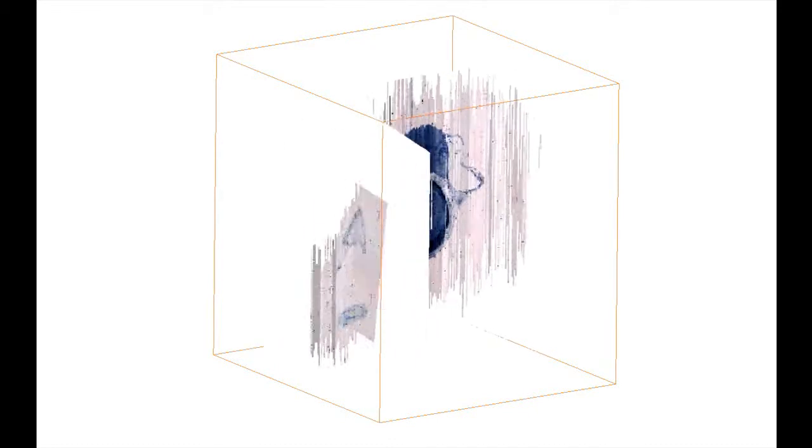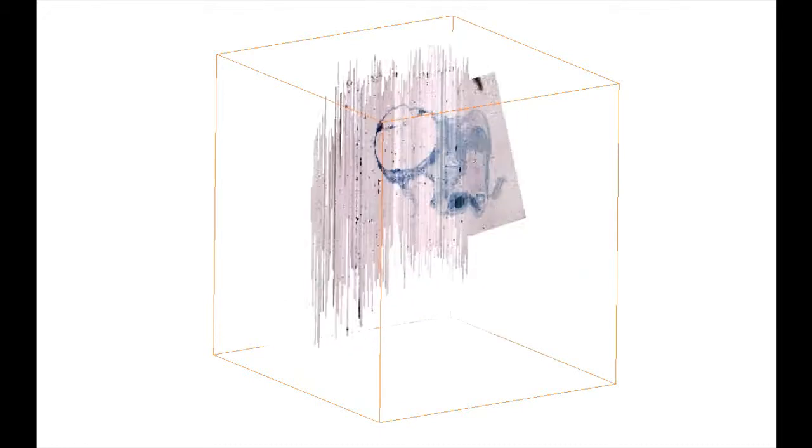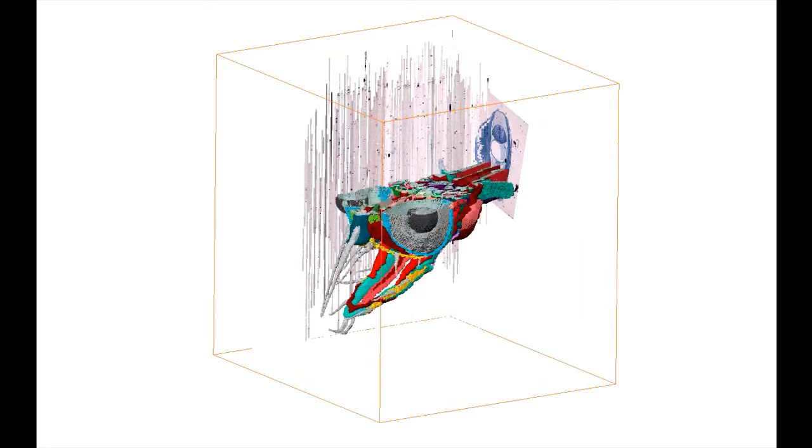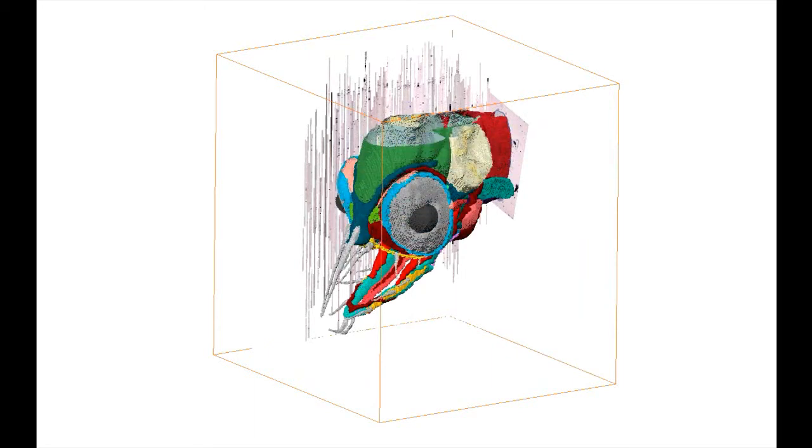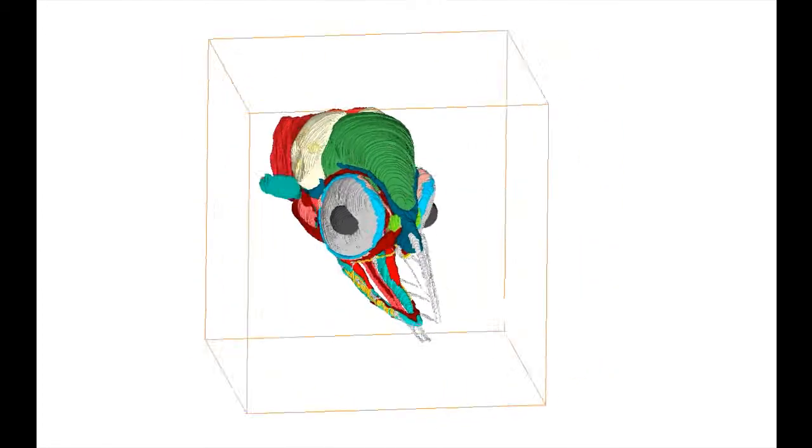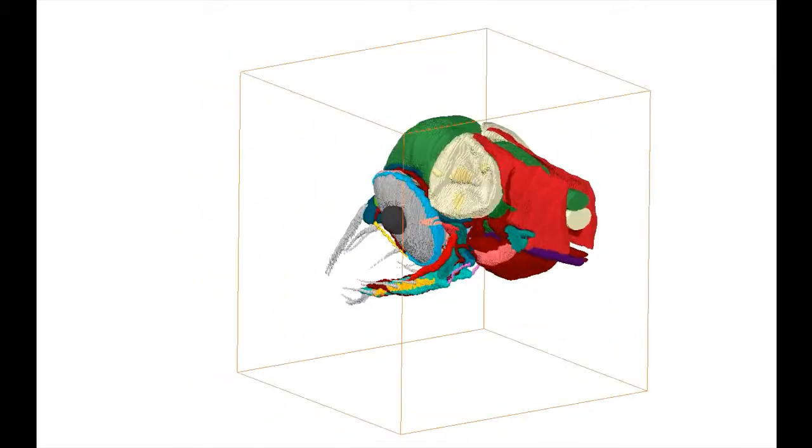Each of these images then have to be properly aligned with respect to each other in a three-dimensional space, which unfortunately is a manual job to obtain an accurate replica of the original larva. In each of these aligned sections, and again using the same 3D computer software, all muscles and skeletal elements are then traced and labeled, which again is a manual job, for which the software then generates 3D objects.